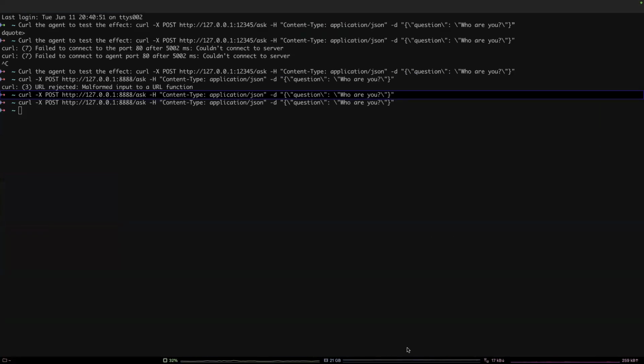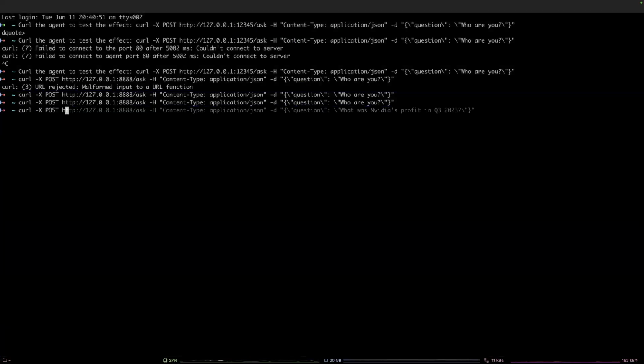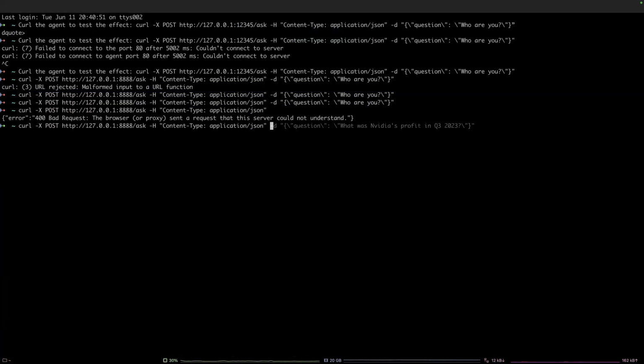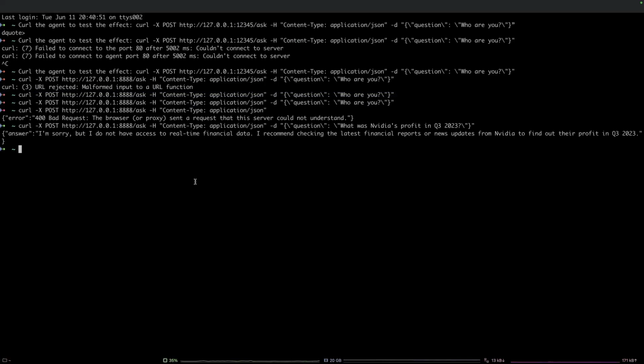Give us one second. Okay, so I don't know what was happening with the first one. I think it's something wrong with the quotes, but now it should be working. I swear I did not do anything on the other screen.